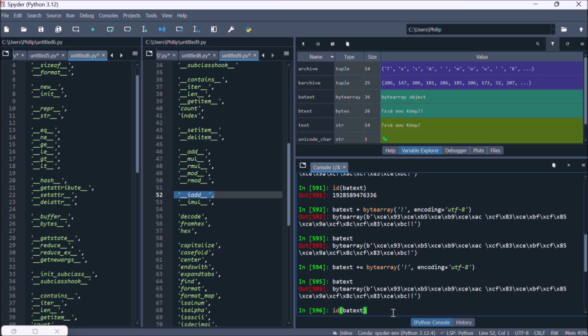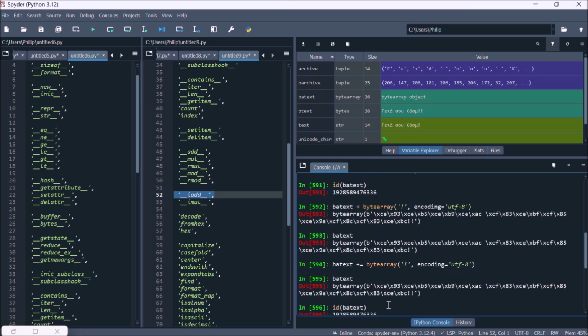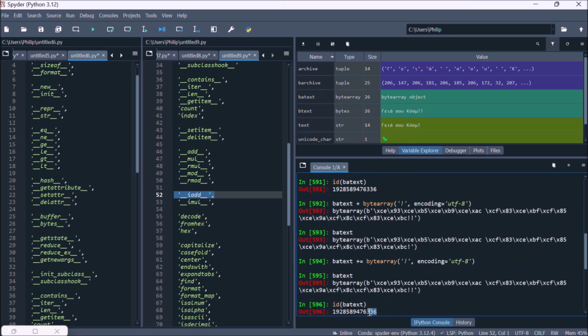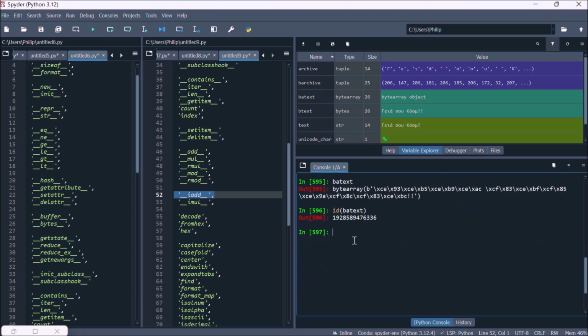It performed the concatenation and then assignment. Notice for the byte array, however, that the object ID is unchanged. So we've not actually performed any reassignment. We've mutated the byte array in place directly, so it's the same object.